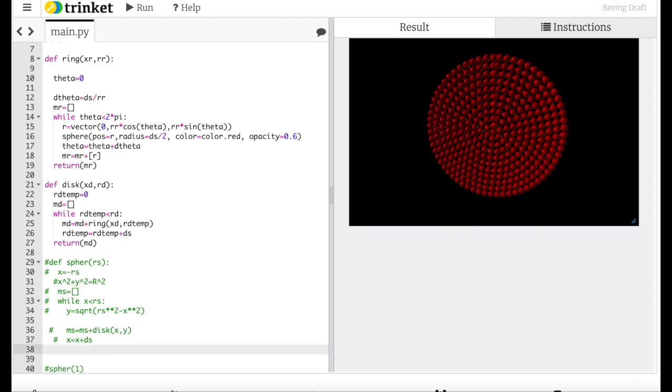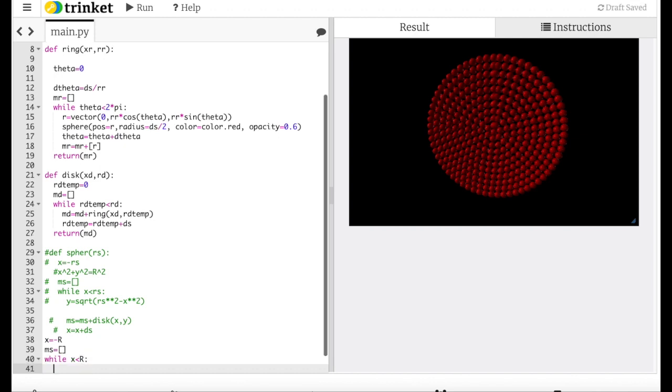Okay, so let's say X equals negative R. And then I'm going to say MS equals nothing. And then I'm going to say while X is less than R, do the following.